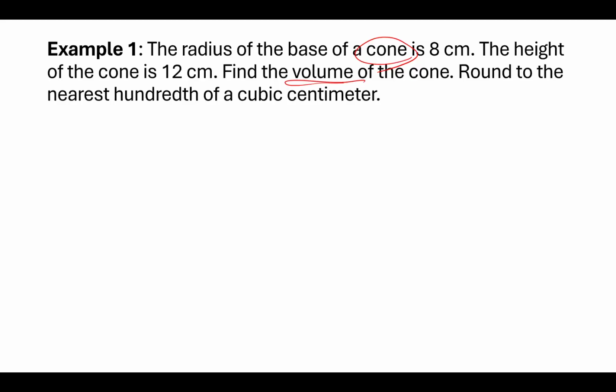So we can go into the previous page and look at the formula. I already have it. So this is the cone. We're given the radius of the base, so the cone is lying on the circle. That's the way that it would be stable. And the radius of that is 8. So this picture was supposed to have an 8. There, the radius is 8, the height is 12.